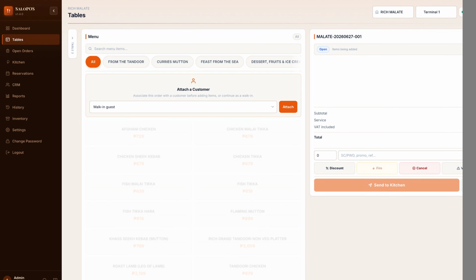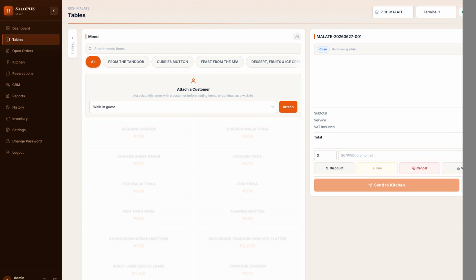The customer list shows all branch customers in a searchable table. Each row displays their contact details, preferences, and 3 automatically maintained metrics: current loyalty points, total visit count, and total amount spent at your restaurant. These update automatically every time a closed order is linked to a customer. Loyalty points can be quickly adjusted using the +10 and -10 buttons on each customer row.